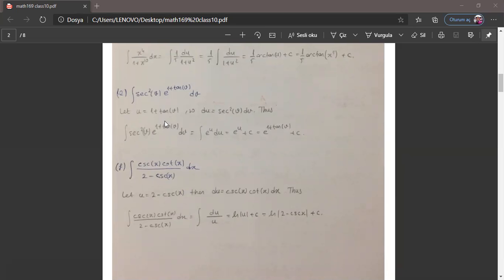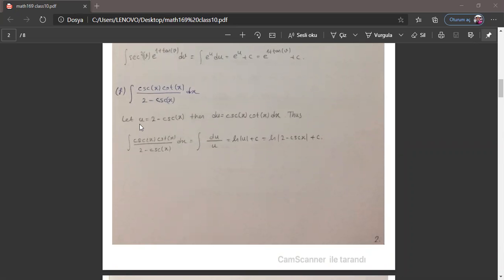Okay, now we will substitute this equality. We say u to be equal to this, then differentiate it and get this. So here we have secant squared v, e to the u for this part, e to the u, and the rest is du. Okay, and how do we integrate it? It's so easy, e to the u plus c, and u is equal to this. In terms of v, we wrote it, we get the result.